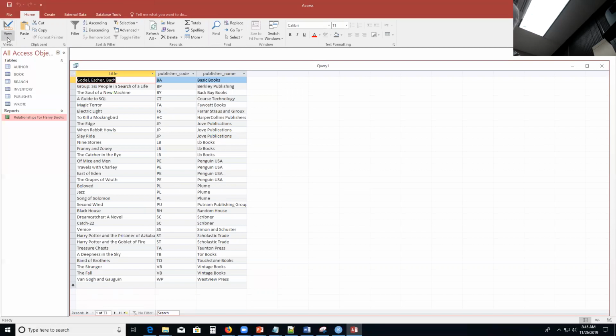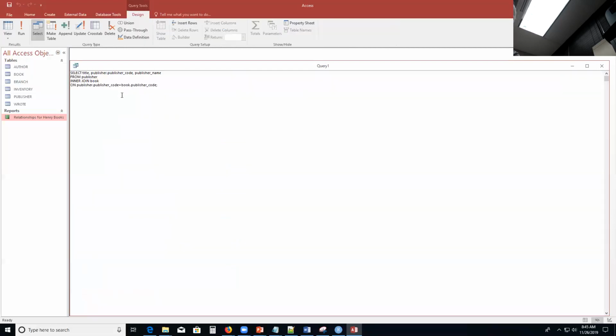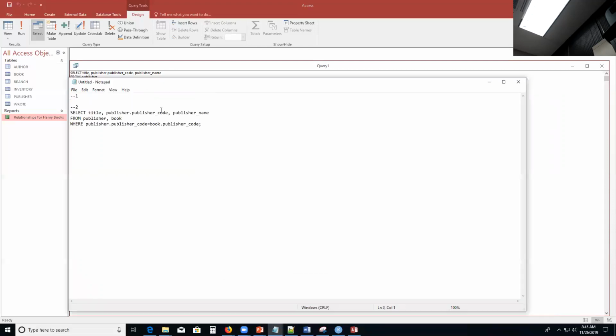So then you say, why should I do it this way if I'm so comfortable with the where statement? And that's fine, because when you use the inner join, it really does act like a where statement. But let me show you a couple things, and this will be with regard to question number 8 in the assignment. By the way, I'm going to copy this, and this is my answer for number 1.